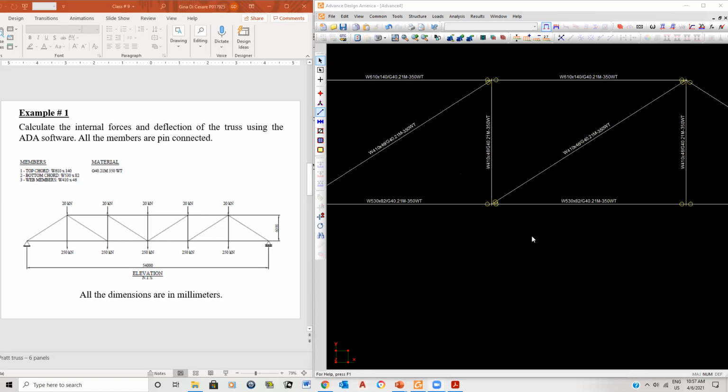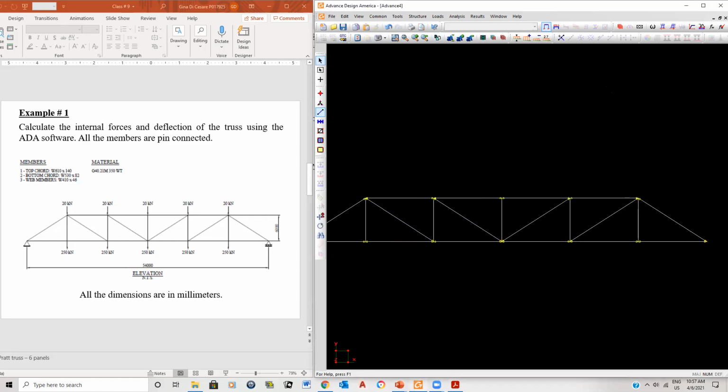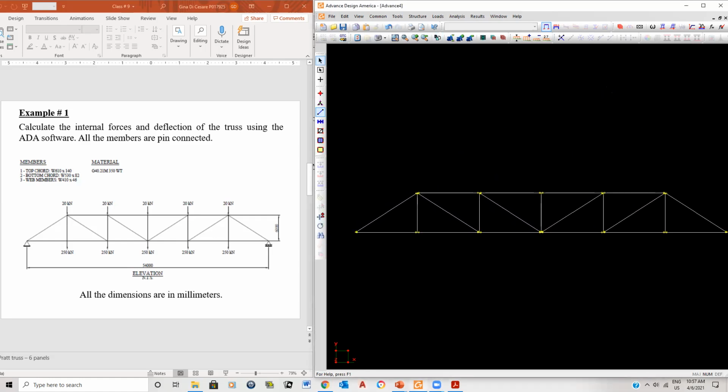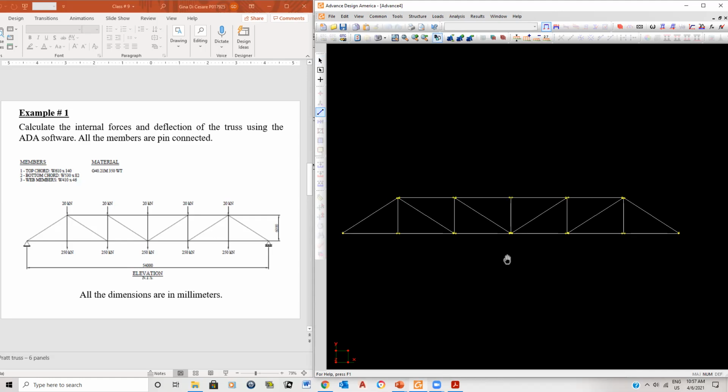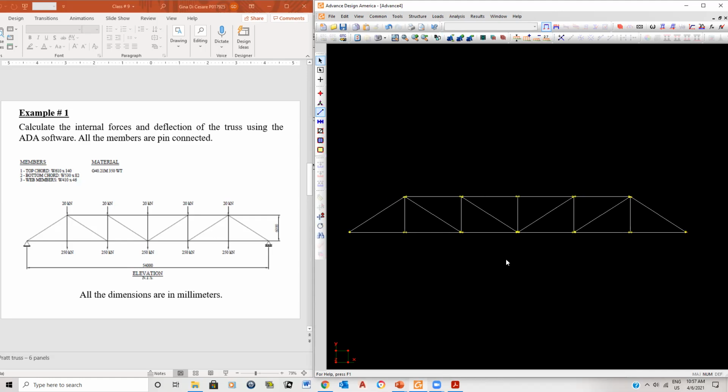Okay, so now let me zoom out. Now I am happy with my modeling. In other words, I got the right geometry, the right member lengths, the right supports, the right properties for the members, and the right end conditions of each member. So as far as I'm concerned, that is step 1 of 3 steps, because I like to do it in 3 steps. Step 1, I've done my modeling. Everything is good. Now, what's the next thing?